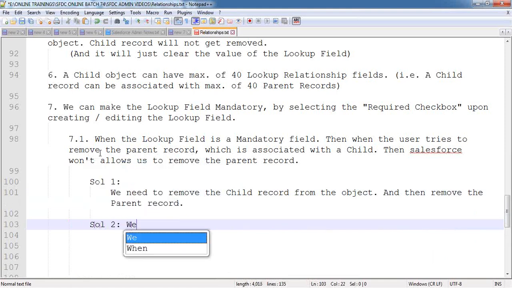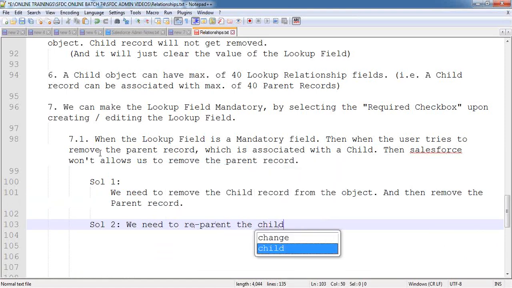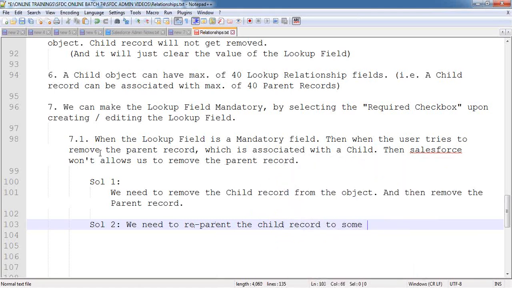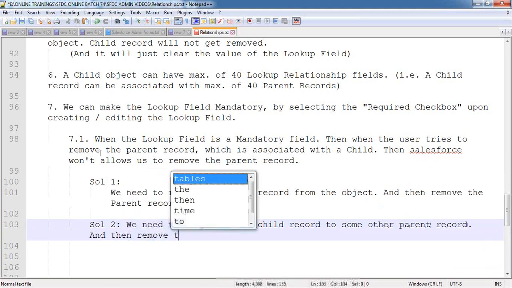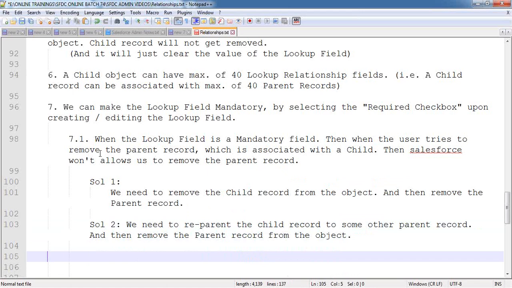The second solution is we need to reparent the child record to some other parent record, and then remove the parent record from the object. This is the observation.